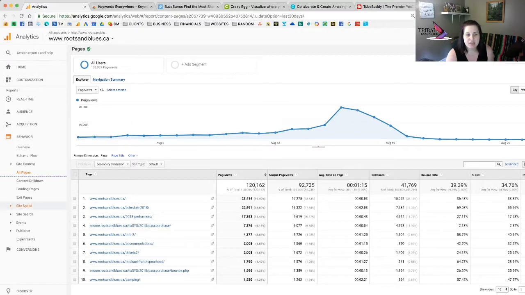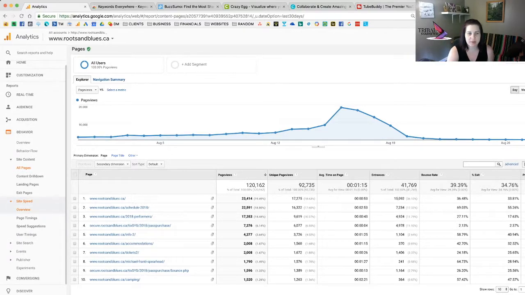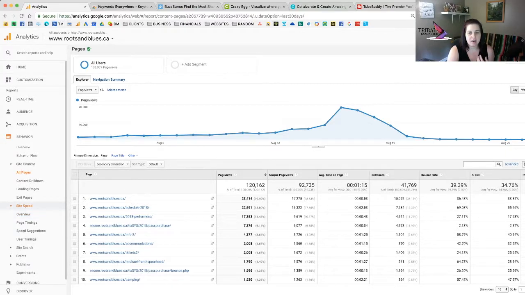But there's lots and lots of information. This is not a Google Analytics training, so I'm not going to go through it, but this is the gold standard when it comes to data analysis, and most third-party tools out there that you would pay for and implement are actually pulling the data from Google Analytics. This is the gold standard, but like I said, you have to actually put a piece of JavaScript code on your website.